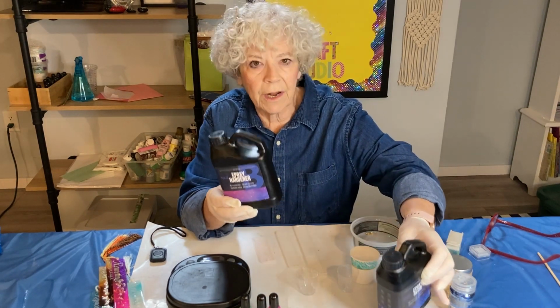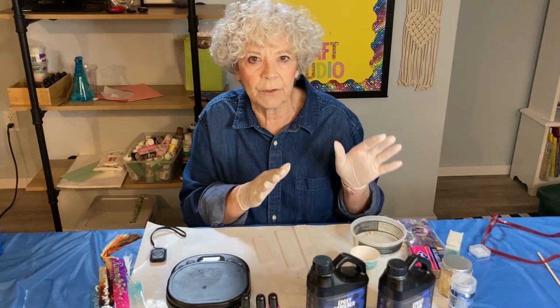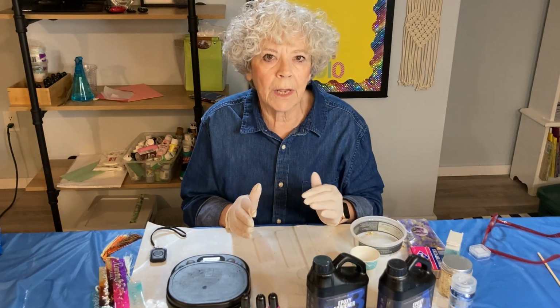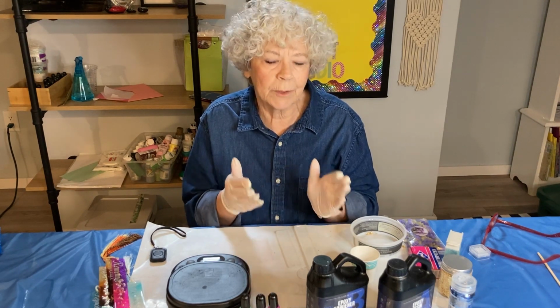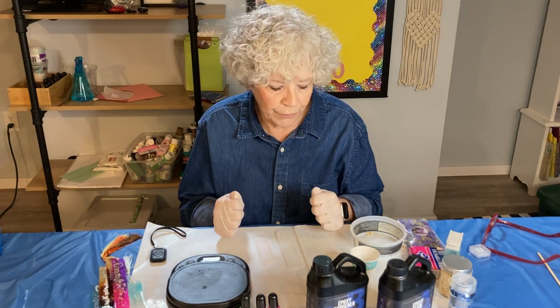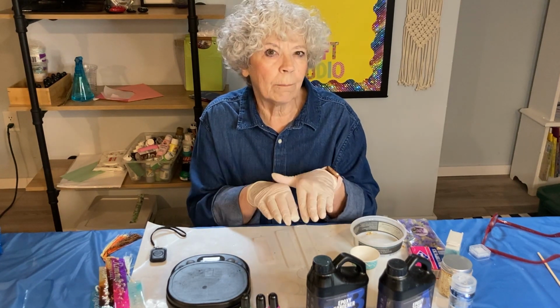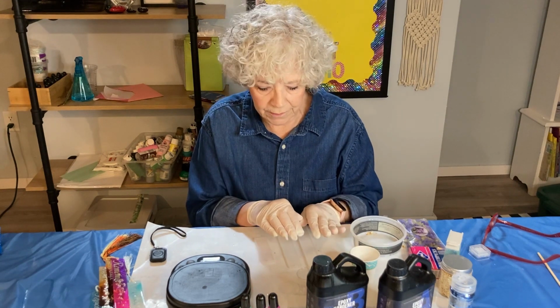Now, a lot of times it'll come in different sizes and from different companies. I base mine on things like how much do I want to buy and how much do I want to spend, and sometimes, you know, what the rating is on it. And then epoxy, it's really important that you get equal amounts of the 2 ingredients.